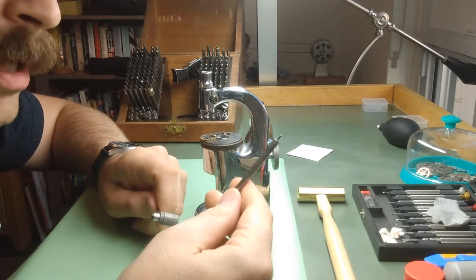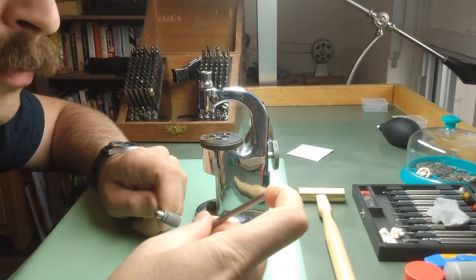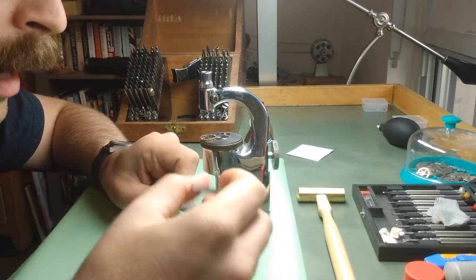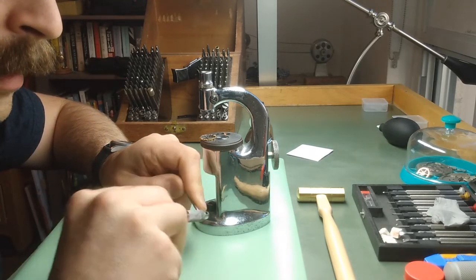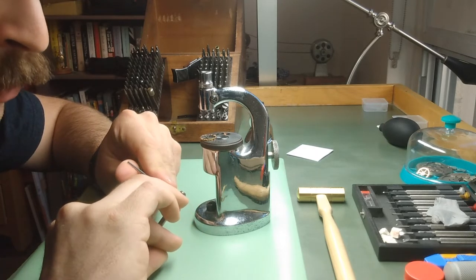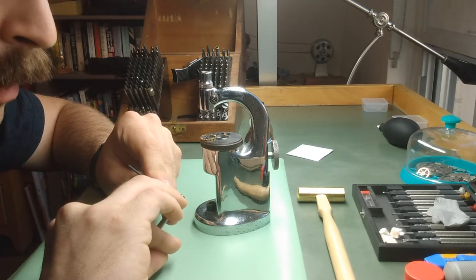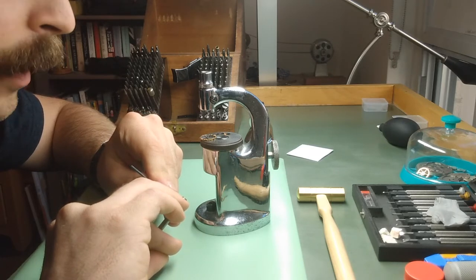The staff remover comes with this punch. The punch is drilled through to accommodate a pivot. And this fits into the staff remover and will drive out your staff. And there's a little window in the tool to make sure that your punch is set up properly on the staff before you go whacking anything.